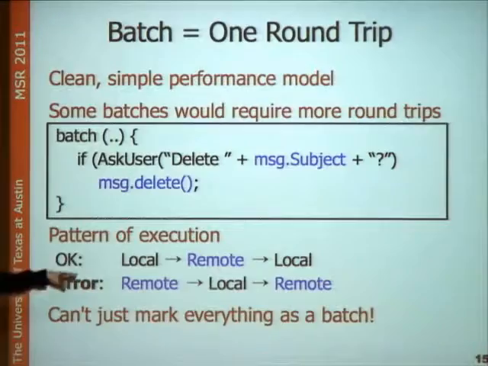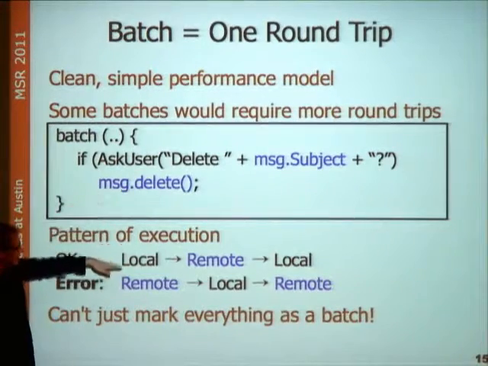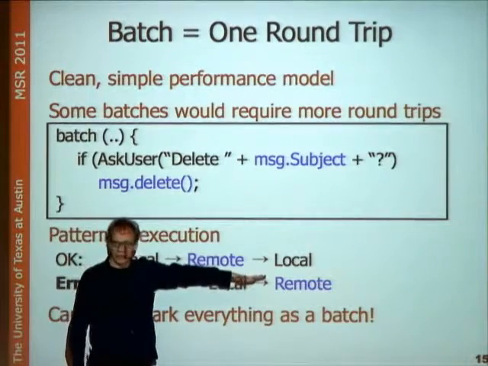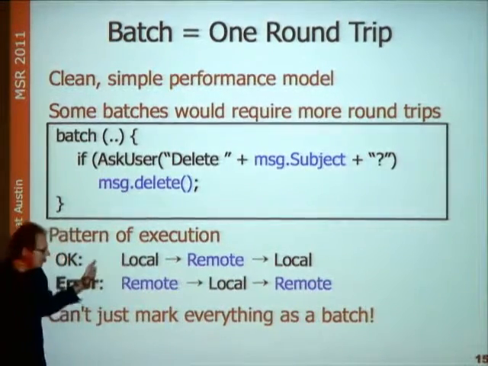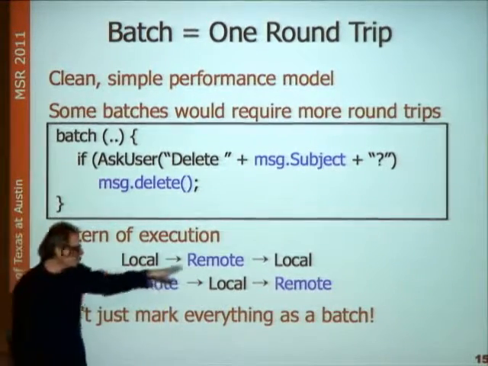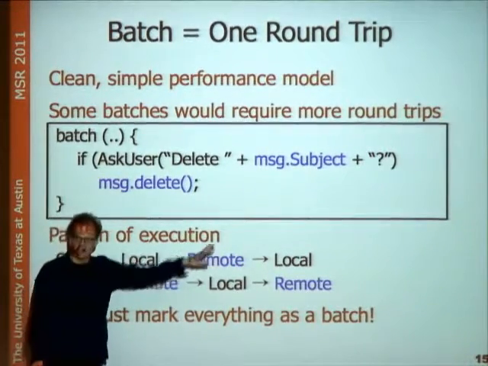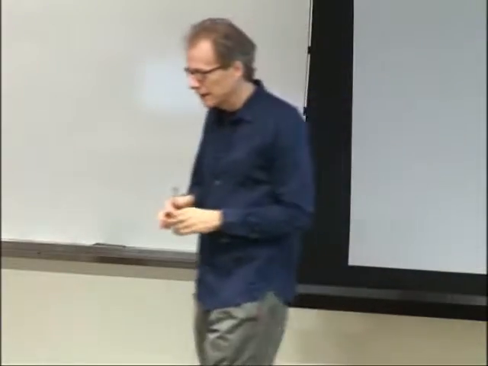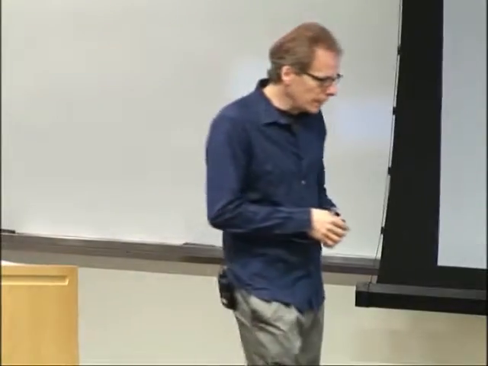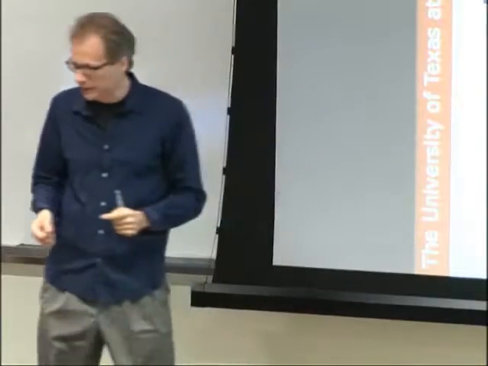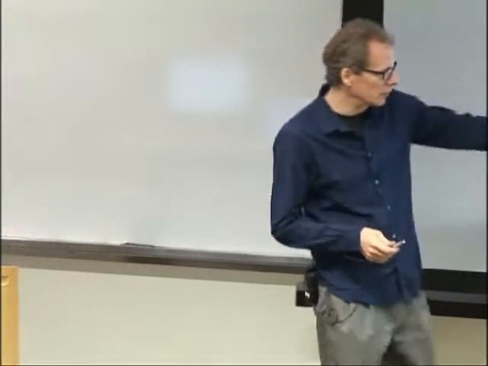So actually it turns out that the client can do some local operations in the batch before sending the remote stuff. Then it does all the remote things, and then it can do more local updates after. But in the effect system that's behind this, you need to be able to stratify it into a bunch of local effects, some remote effects, and then local effects. And you can't have any kind of intermediate or tangled effects, I guess is the way to say it. For example, try and go to the remote server twice, which is what this example requires.